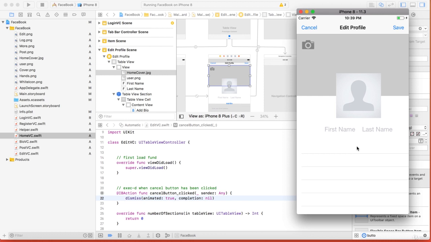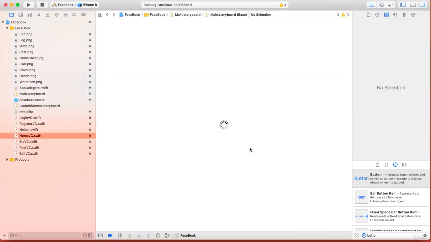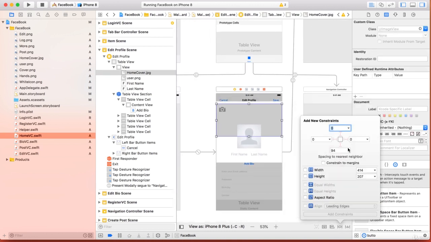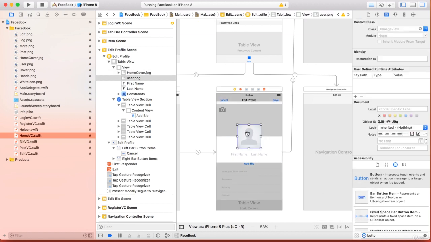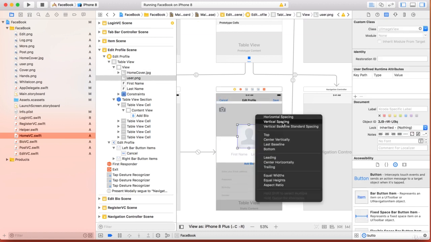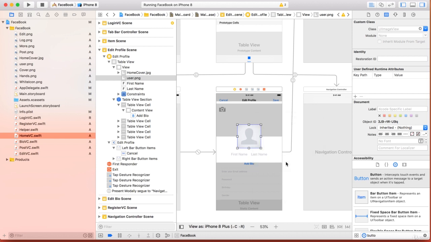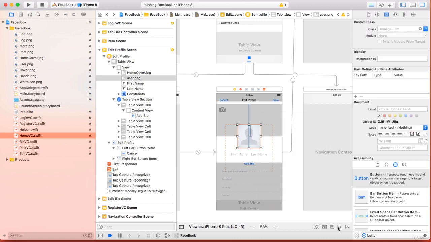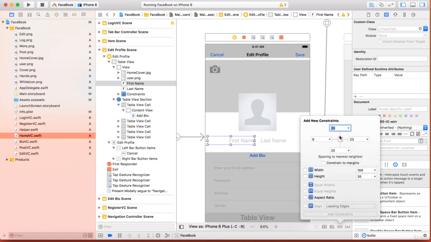Oops, the button is not shown. Okay, let's do now, guys, alignment as well. Select your cover image view for the alignment: top, left, right, and the same width and same height. Very good. So then the Ava image view, we want it to be horizontally centered. Then we want to keep vertical spacing, and we want to keep the same width and height. Good one. Then we're going to the text field. We make top, left, and right.